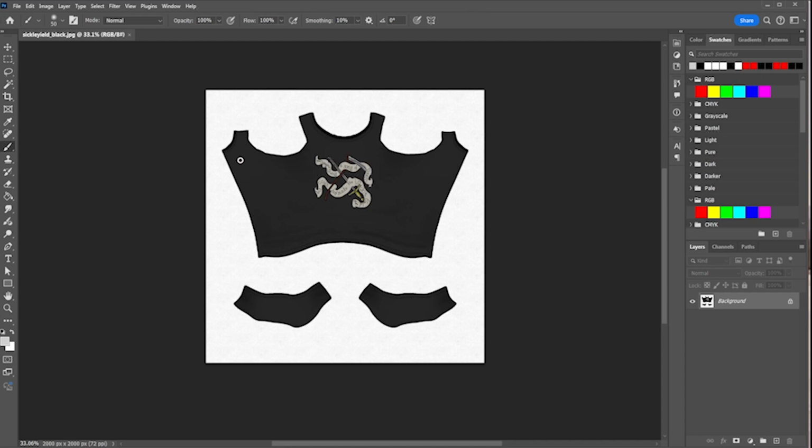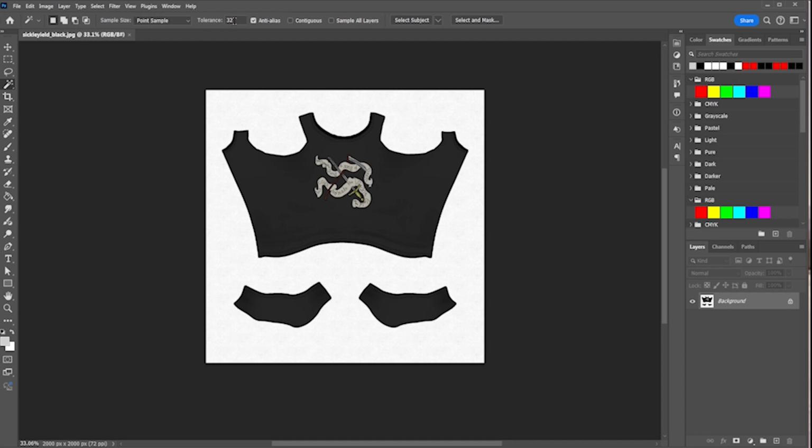So remember, black is going to be transparent and white is going to be solid. So what I actually want is somewhere in between, because I don't want it to be completely opaque and I don't want it to be completely transparent. So what I'm going to do here, first of all, I'm just going to use a magic wand tool to make a selection of this kind of inside area. I could do it without doing that, but it's just easier if I do it this way.